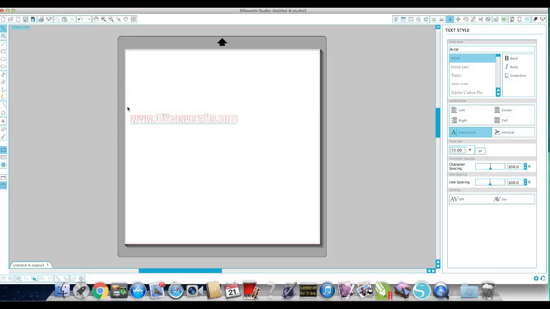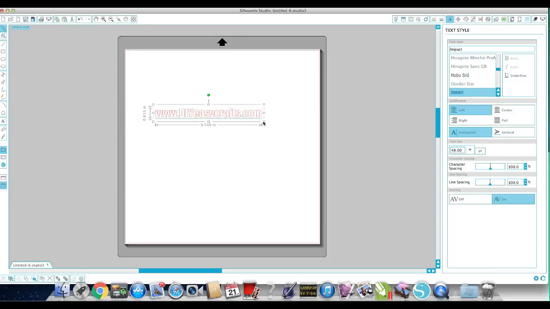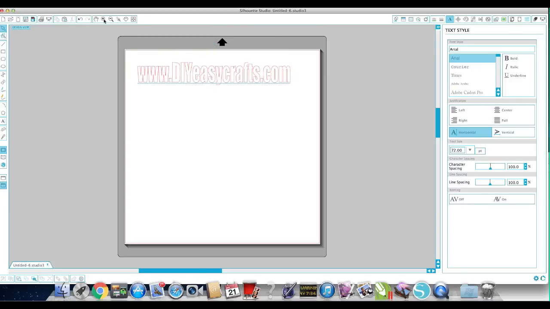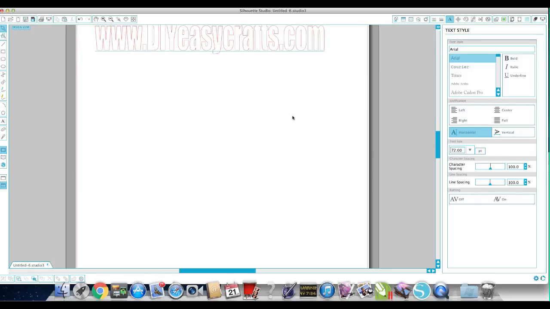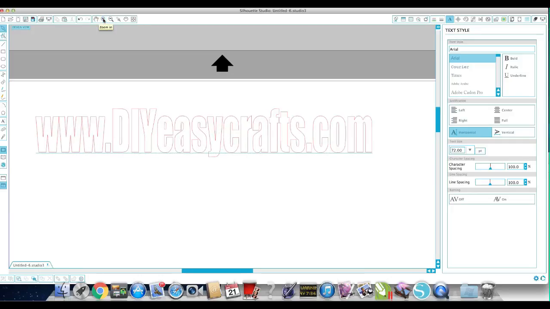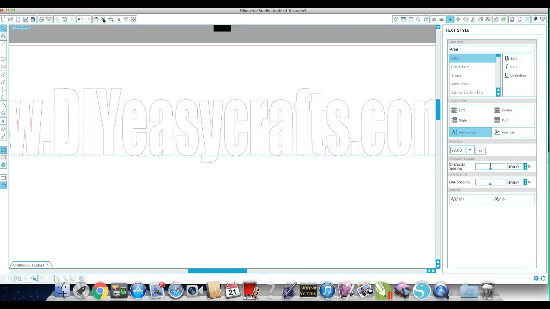You can then size this and reposition it on the page wherever you like. Just by grabbing one of those corner bars, you'll enlarge it proportionally. And sometimes, especially for stencils, I grab one of the middle bars and I pull it down, and that kind of makes it taller. It's a disproportional enlargement. Just for ease of working, because as you zoom in, it kind of automatically goes to the top, I move the text to the top right-hand portion of the page.